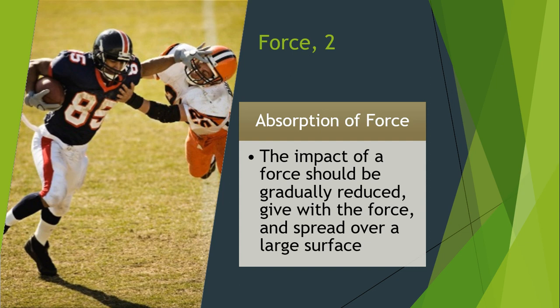Many instances occur when persons must receive or absorb force. Examples include absorbing the force of a thrown object, as in catching a football or softball, landing after a jump, and trapping a soccer ball. The impact of the force should be gradually reduced, and it should be spread over as large an area as possible. Therefore, when someone catches a ball, the arm should be extended to meet the ball. During the catch, the hand and arms should give with the catch.